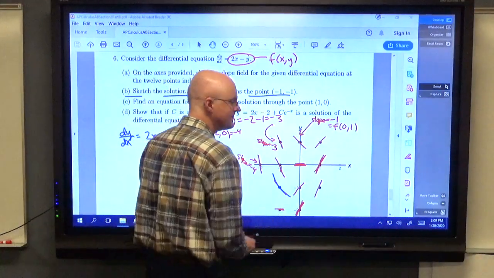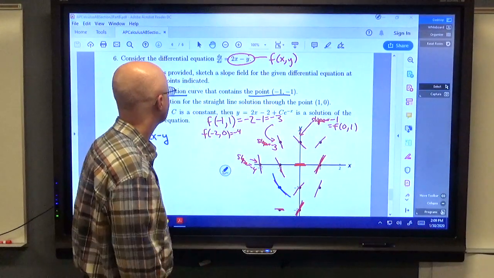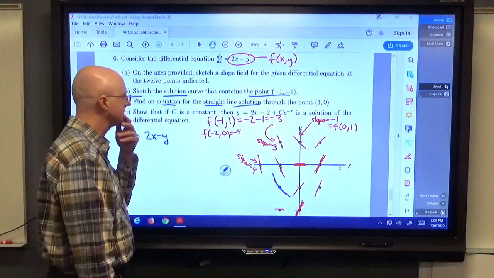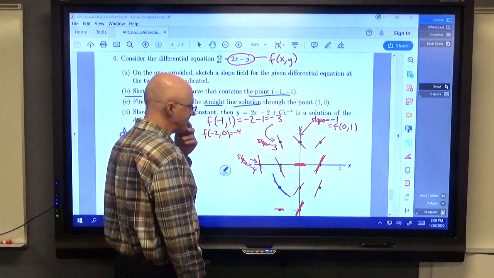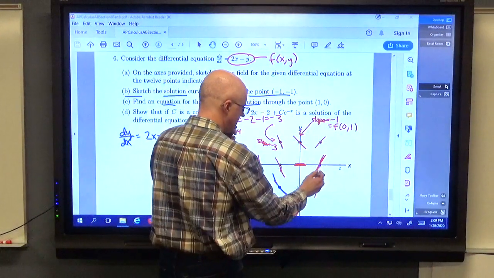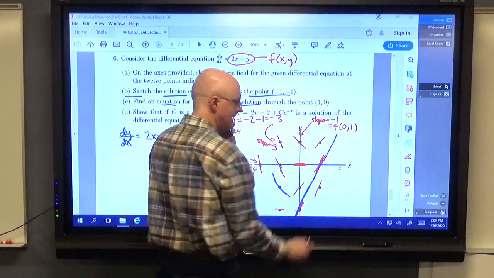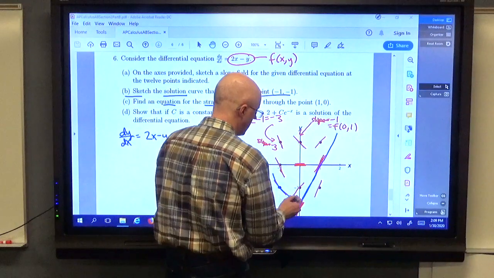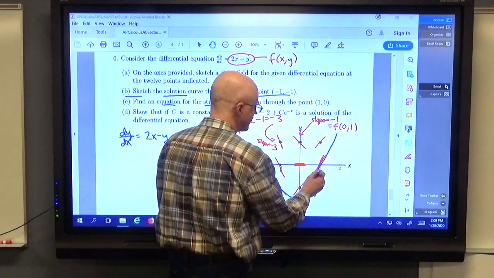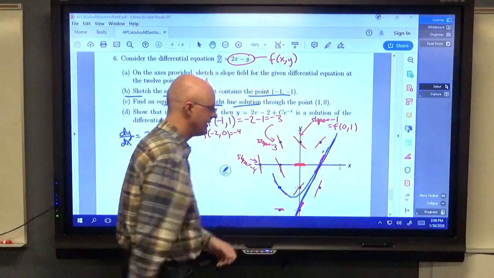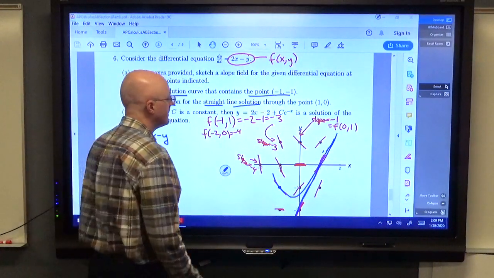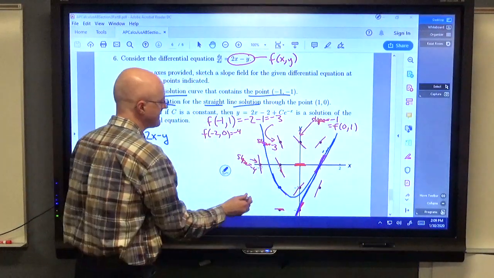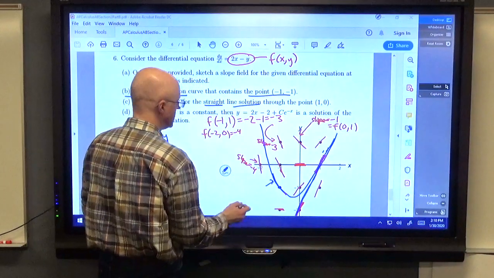And, well, here's where it gets a little tricky. You also look ahead to part C. There is a straight line solution. There is a linear function that solves the differential equation, and I hope you're inspired to hope that it maybe is a line about like this. And also, distinct solution curves cannot cross each other, so this graph has to be asymptotic to that one as x goes to plus infinity. As x goes to minus infinity, we just sort of go back this way with it being concave up. It's going to look something like that. That's the answer to part B.